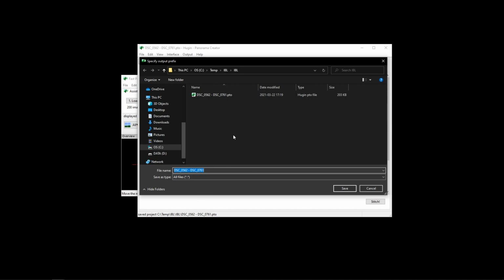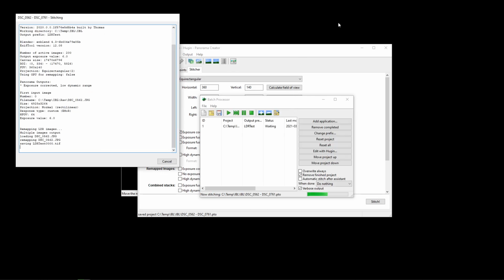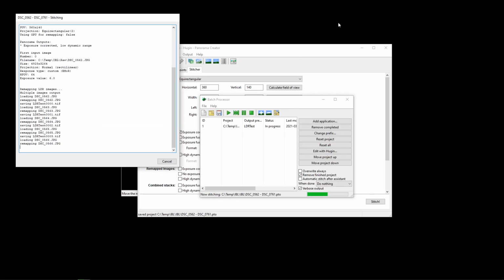And the second file here is going to be the name of the image that we're going to create. So I'm going to call this LDR test. That will be for the JPEG image that we are attempting to create. All right, so again, we are going to come back in just a moment after this panoramic has been created. We'll take a look at it, make sure everything makes sense, and then we'll create the high dynamic range equirectangular image that we'll use as an IBL.